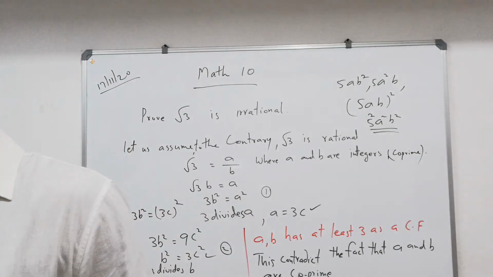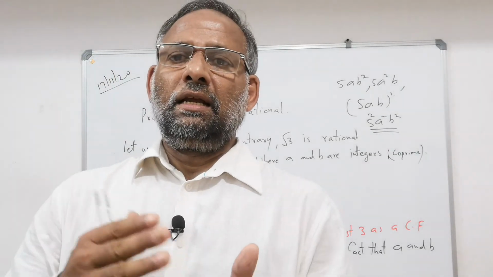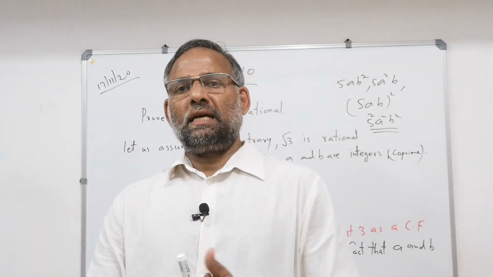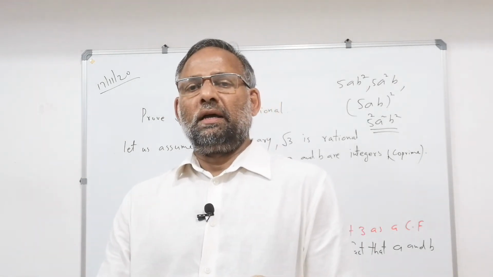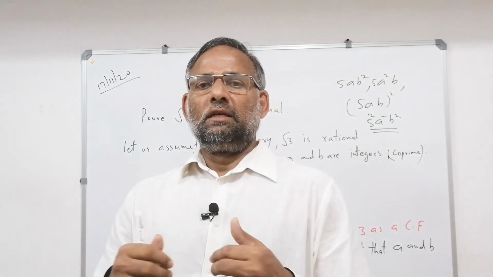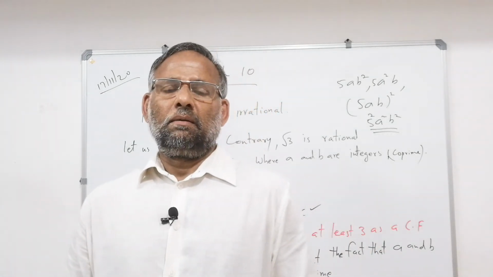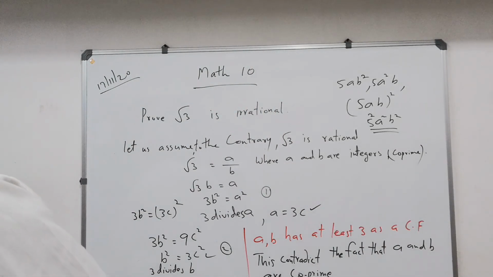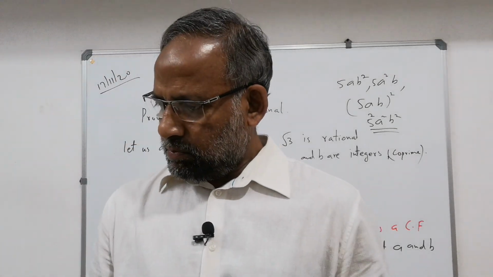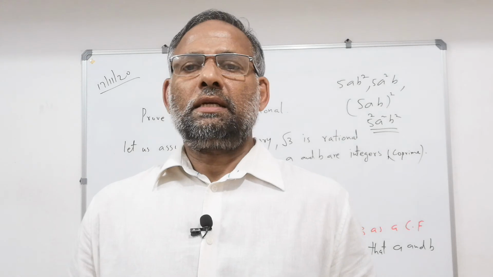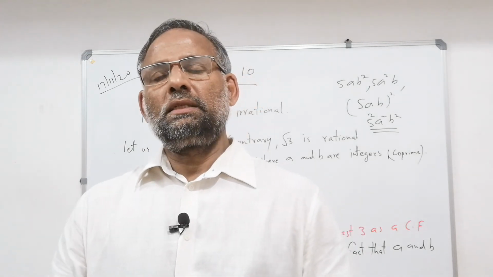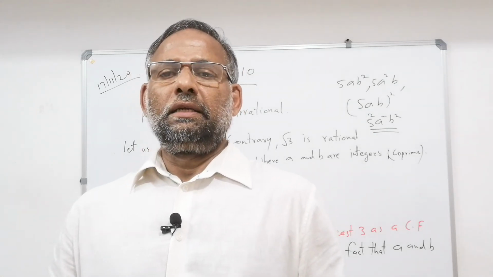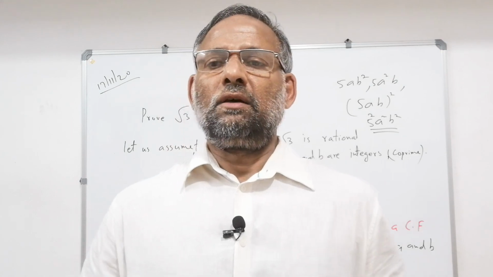Now last year we studied that irrational plus rational, irrational into rational, irrational minus rational, irrational divided by rational, whatever it be, is all irrational. That concept we can apply to prove such questions. You can see in the question paper, one question: prove that 6 minus root 3 is irrational. First prove that root 3 is irrational. Then we know addition or subtraction with a rational is all irrational. That is the way. Okay.